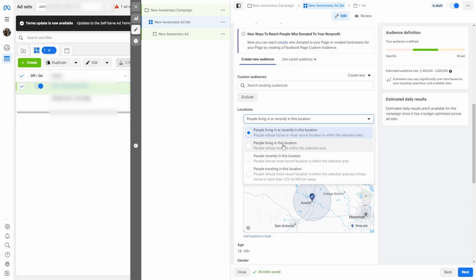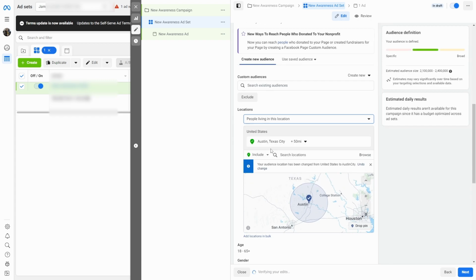Depending on what you're trying to accomplish, you may want to change this to people living in the location, or if you're doing something that involves traveling, that might be more important for you. You can select it and now it will adjust. On this right side here, you'll see audience definition. Honestly, I have not found this tool to be super accurate, so take it with a grain of salt, but it gives you an idea of the audience available in that location.